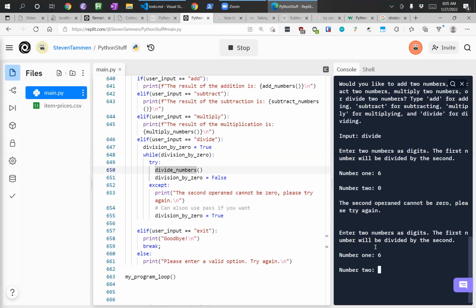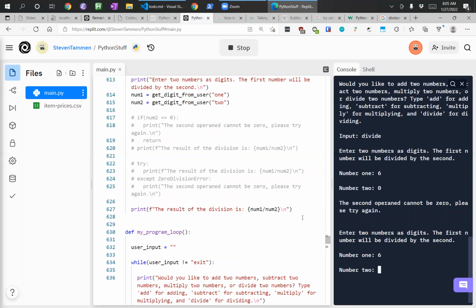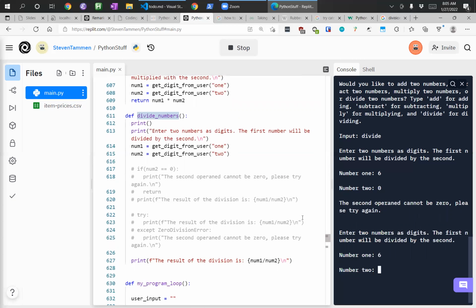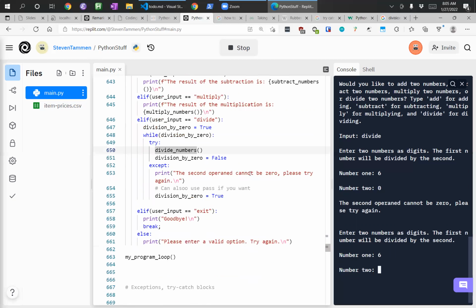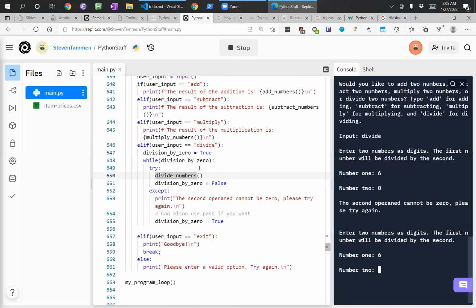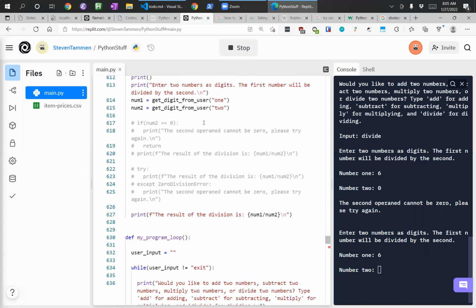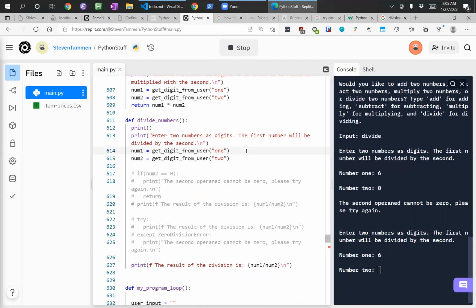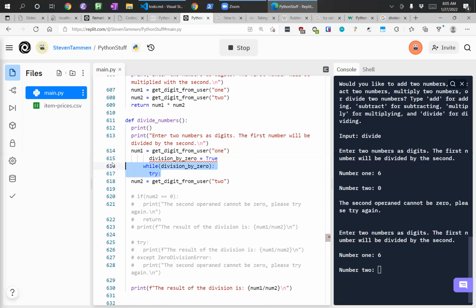Is there any way to just make it the number 2? Just the second one, huh? Yes. So that would require writing more code, wouldn't it? Let me think for a second here. So you see, we put this in the top one, right? Let's move all of this logic. That's actually a good catch. I haven't been thinking about that, right? So there's actually technically nothing wrong with what we're doing right now. It just does require them to re-enter the first one, right?